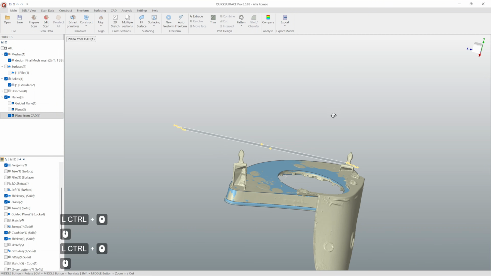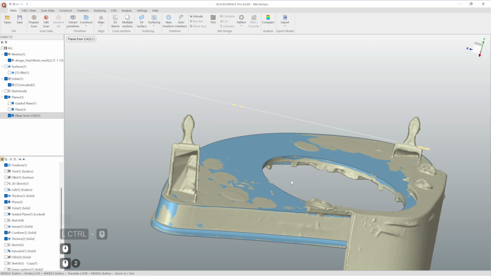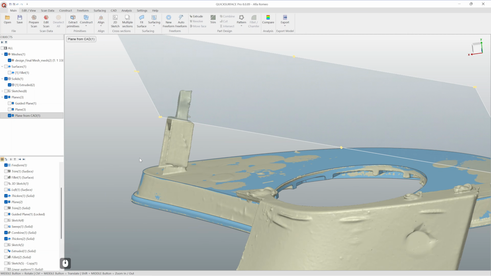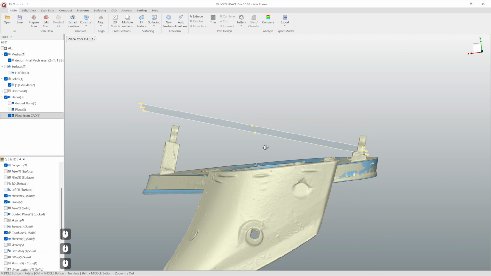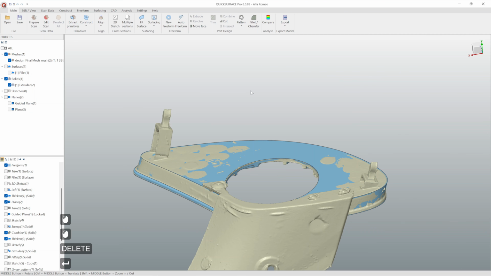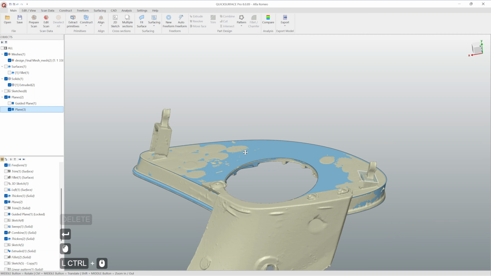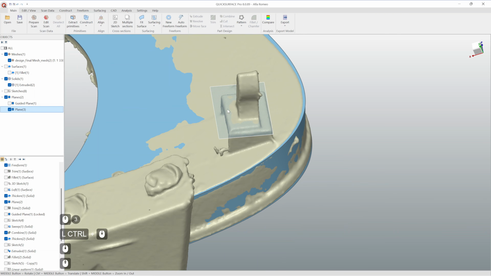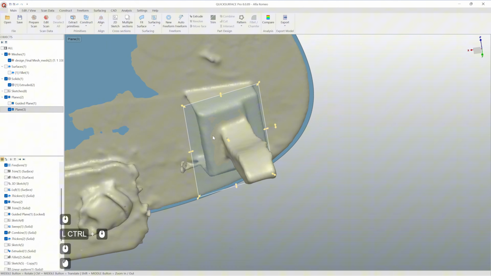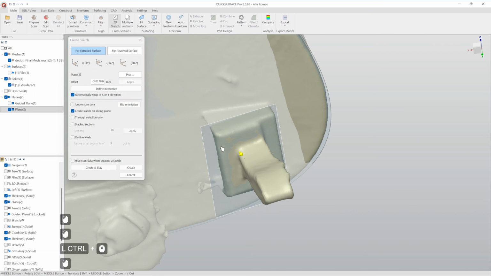I'll make it larger. Here we can see that they're quite different, so this approach won't work and I will have to work individually on each of them. And since I have fitted my first plane here, I'm just going to go with this one.